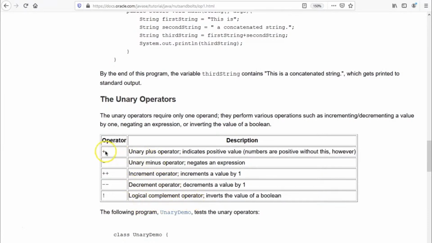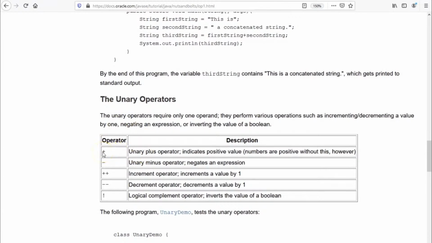So when we talk about the unary plus operator, basically it is used to indicate a positive value. So whatever value you have, it will just make that number a positive number. You might be wondering that this plus has an addition meaning as well, right? Which we saw in the previous example. Yes, that's correct. But when we use that addition symbol, we use that between two variables. But unary operators are used with a single variable. That is why the name unary, because they require only one operand.